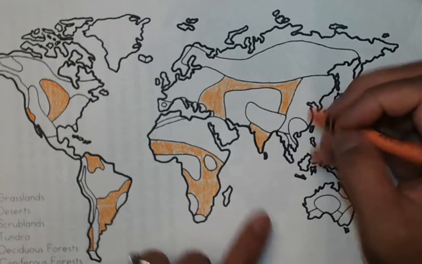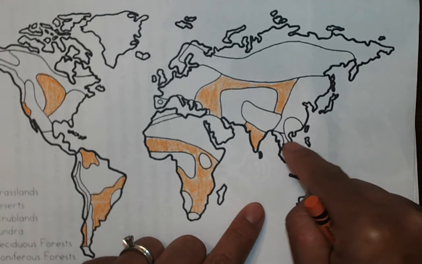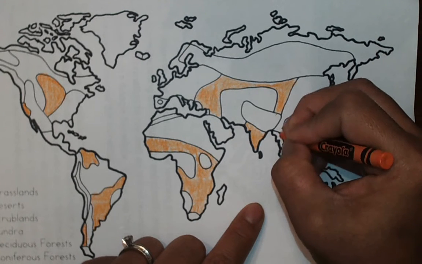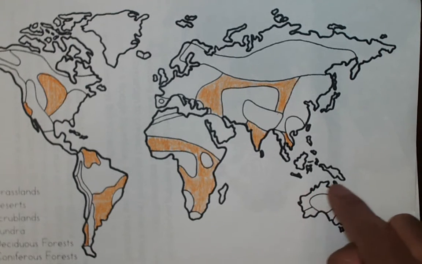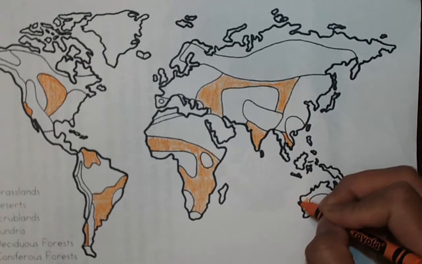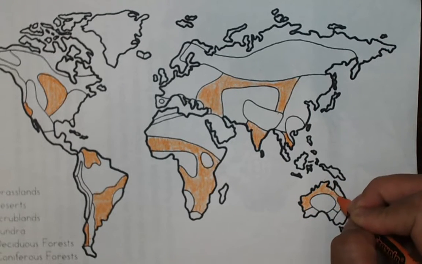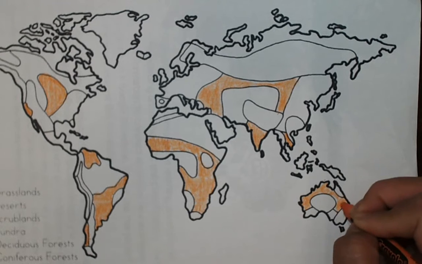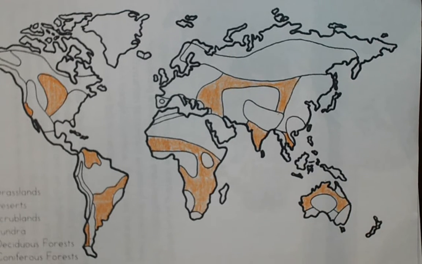And then right next to India, we have some little strips of land here in Asia, and we're going to color in just this little bit right here. And then the continent Australia, there's a big grassland here, where I believe that's where like the koalas and the kangaroos live, right? You can only find them in this region, so in this biome.